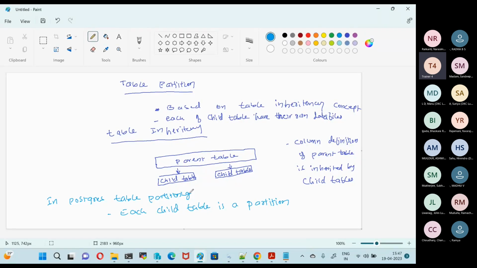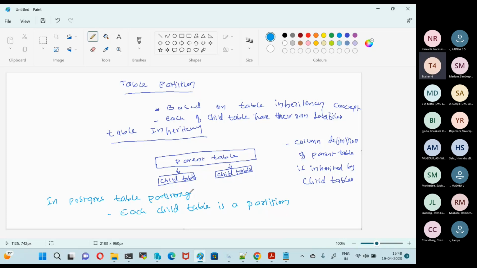And those triggers examine the data, and they used to perform the operation on the respective child tables. The DBAs or developers used to write the triggers to make table partitioning happen in older versions of Postgres, which is less than 10.